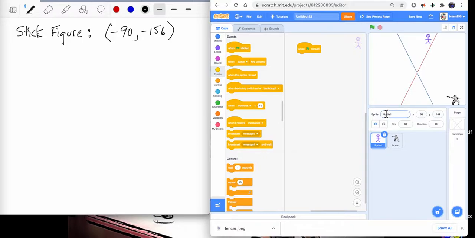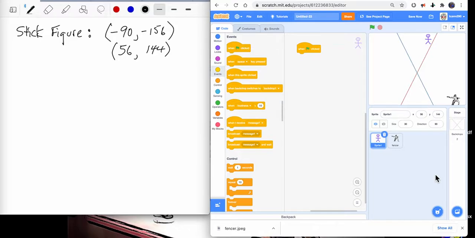All right, so I wanted it to start at negative 90, negative 156. I want it to end up at 56, 144. All right. So if I want to write the equation of a line passing through 2 points, I need 2 pieces of information. I need a slope and I need a y-intercept.